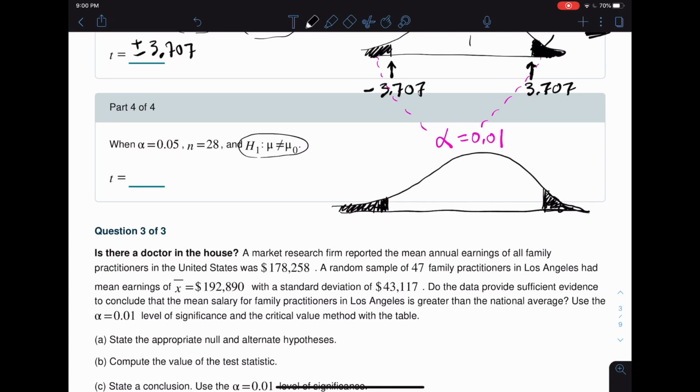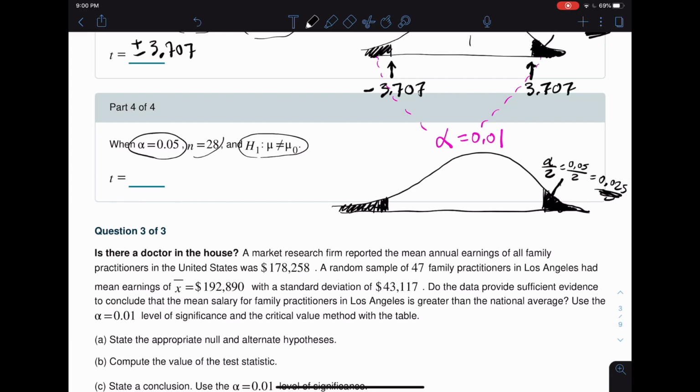So we know that alpha is 0.05. If I want to take a look at just the right tail, because that's how the t-table works, then I'm going to take half of alpha. If I take 0.05 and cut that in half, that gives me the number I'm really trying to find in the right tail, which is an area of 0.025. That's what I've got to look up for just this right side.